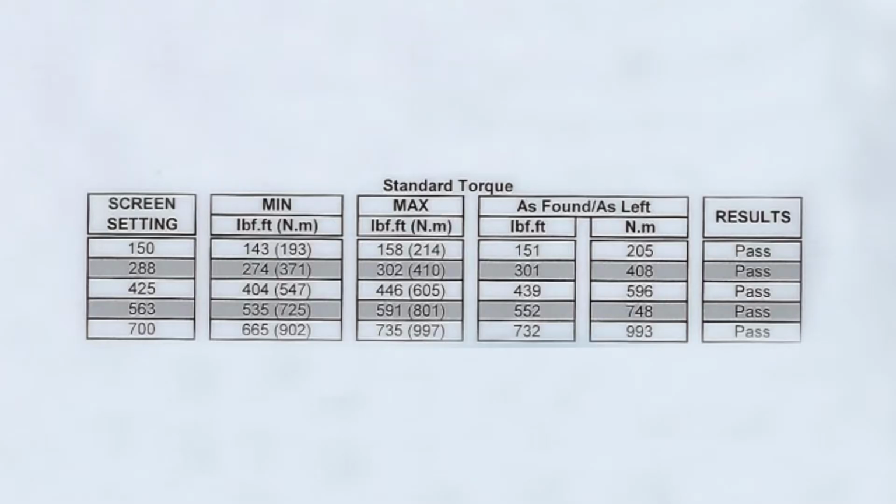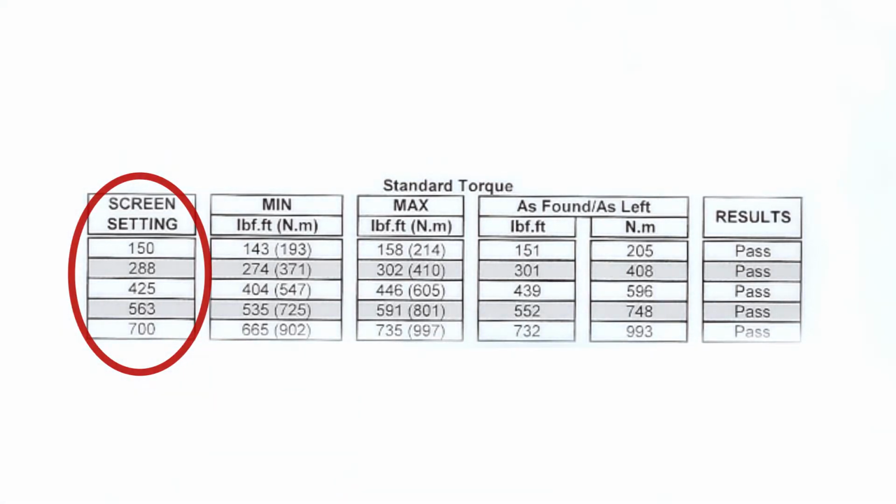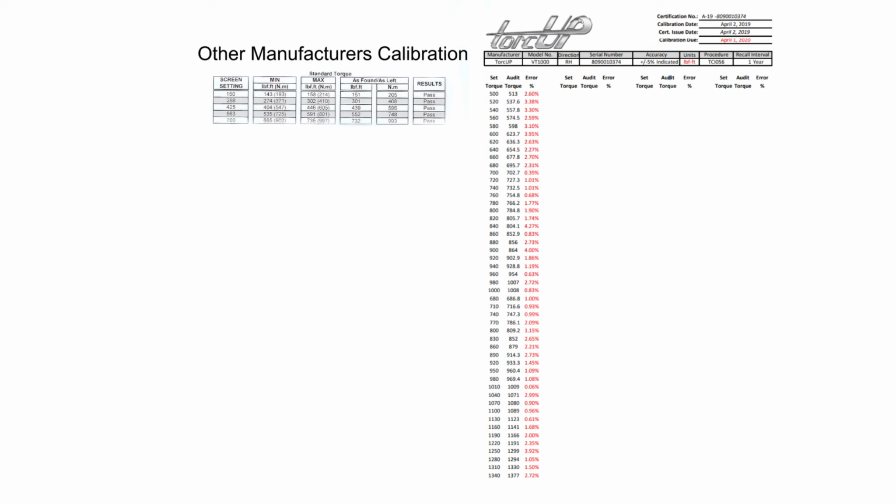On the contrary, here's an example of a competitor's calibration certificate. They are using only 5 points to establish their baseline. They then estimate the stall torque setting for all other torque settings on the tool. If torque accuracy is important on your application, which calibration method would you prefer? Make sure to ask for an example of the calibration certificate before you purchase any manufacturer's battery torque wrench.